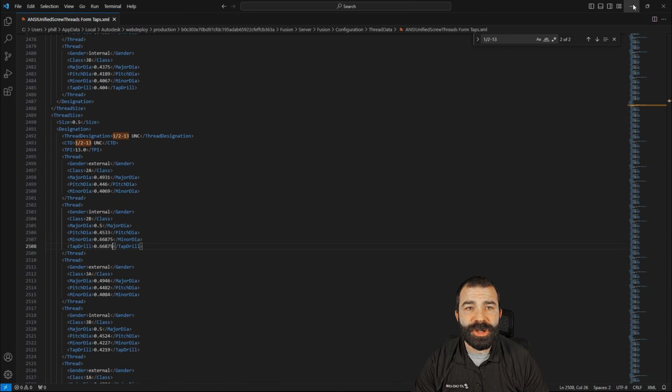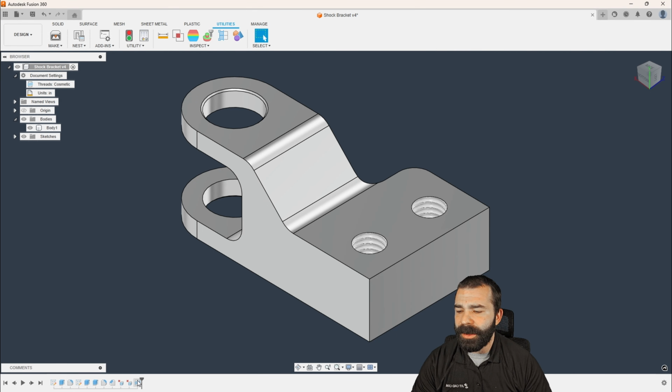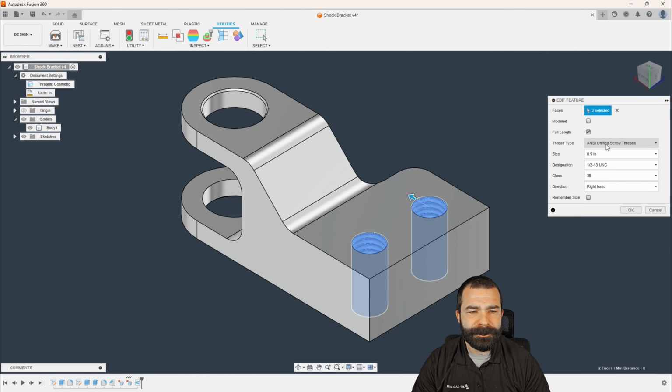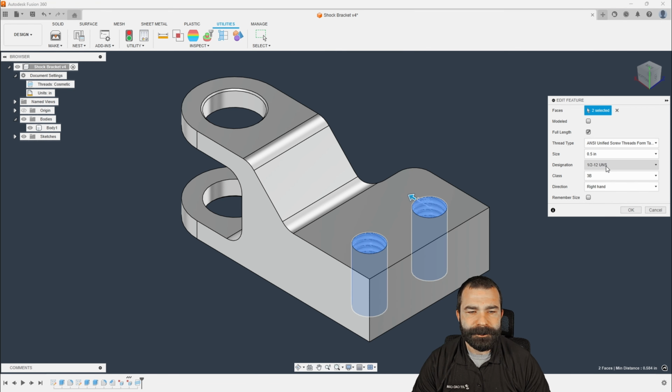And what I'm going to do is jump back into Fusion 360 now. So we're going to exit out of this, and I'm going to go back to the threads that we've created and go into our chart. And what you're going to notice is we now have our form taps. And if I go to 1/2-13 right here, and then go down to that 2B fit, notice how that has dramatically opened up that hole.